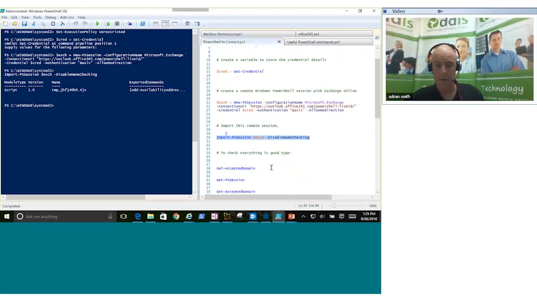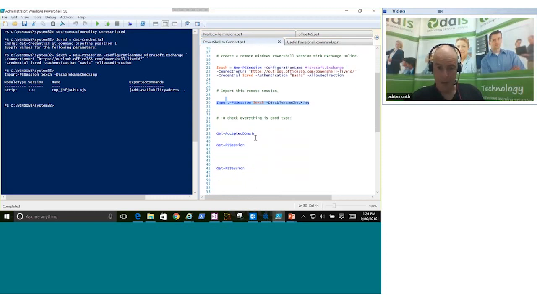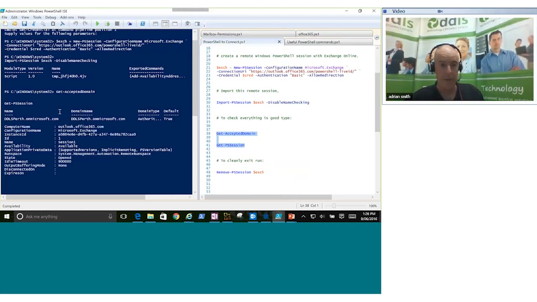So I could run these couple of commands here, so highlight the highlighted ones, and it tells us what domain we're actually connected to, and information about the session that we're actually connected in as well. Good practice says, once we're finished in here, we shouldn't just close the PowerShell down, we should remove from the session. There's only so many connections you can have simultaneously to the Office 365, so if you're a bit lazy, just close PowerShell down, you may end up leaving out of connections.